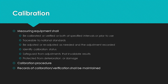Records of the calibration as found status and if adjusted, after adjustment conditions must be maintained. It's not an if you want to. You must maintain them.